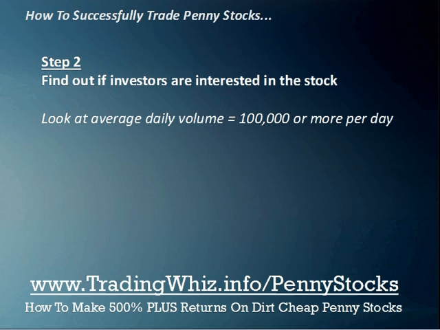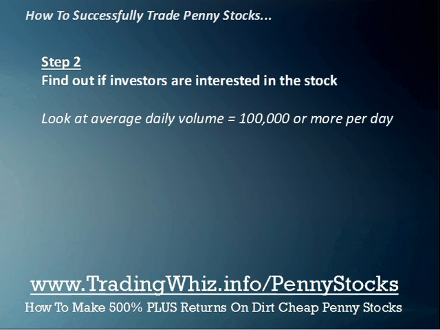If no one's trading it, then it's going to be a deadbeat. So I would suggest that you look at stocks with a daily volume of about 100,000. Now this is quite easy to see. If you look at the chart of a specific stock, just look at the volume. It would give you a daily volume. And I would say over a period of a week, look for anything in the 100,000 or above range. Now, step 2 is already going to cut quite a few out of your initial pick.